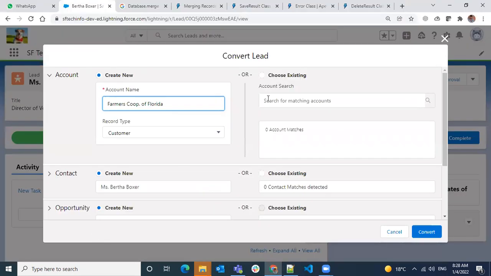And if you want to choose an existing account, you can search for the account and say, don't create a new account, use that account, but create a new contact and opportunity. Then we have an option to provide the account ID, contact ID, or opportunity ID so that it will not create those.